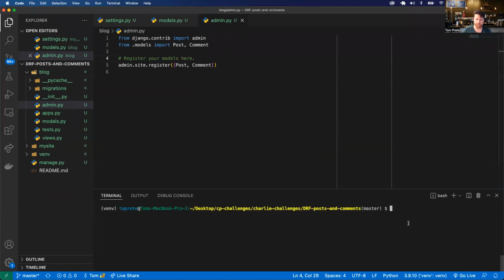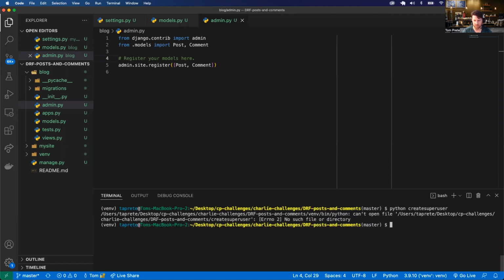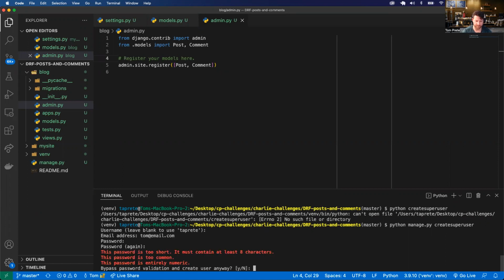All right, so now let's go ahead and create a superuser just so we can add some data. I was wondering if I had any fixtures from past projects, but I don't think I do. python manage.py createsuperuser, ta-pre, tom@email.com, 123, 123.